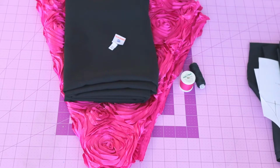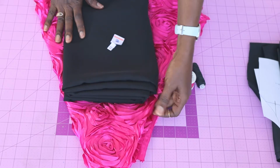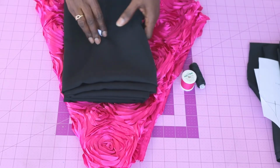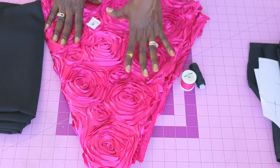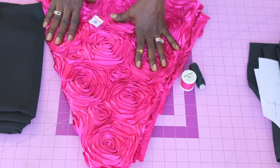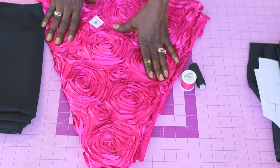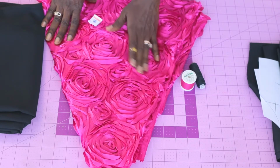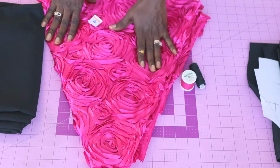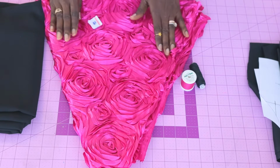First thing that you have to do, you're going to cut your fabric. So I have my fabric here. I'm using this rose pink fabric for the skirt, while I will use this black fabric for the top. I have already cut my fabric. It's a circle skirt. If you are a beginner, I will show one more time how you can cut your own circle skirt. And I've also cut out my top. To cut out your top, I will also explain the details of how you can cut it. So let me show you how you can cut your own circle skirt.